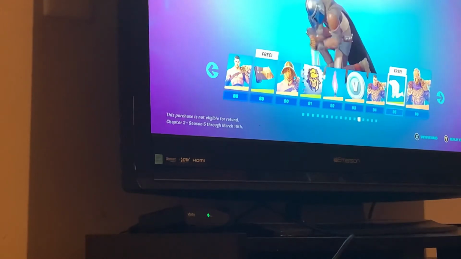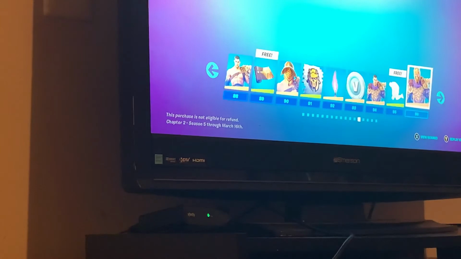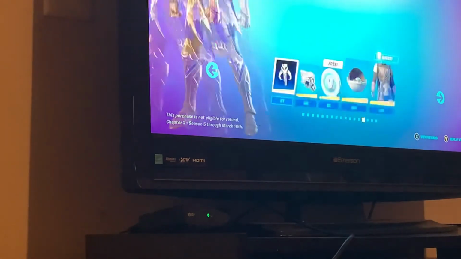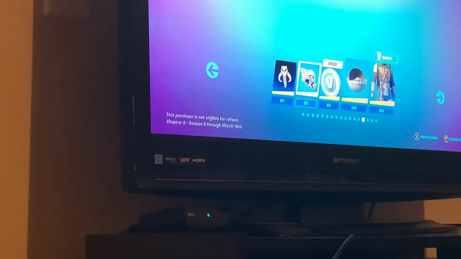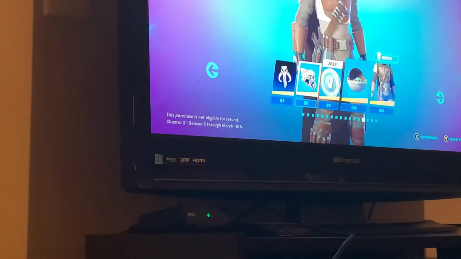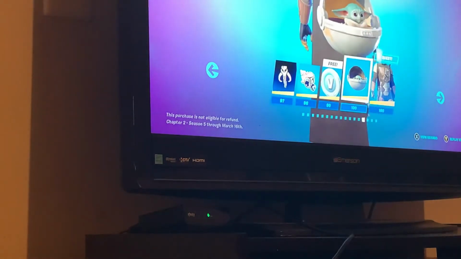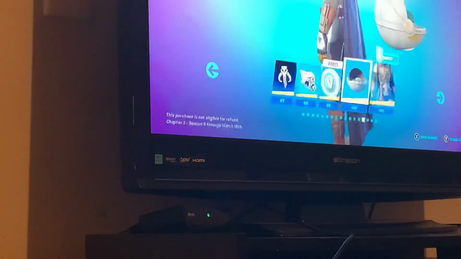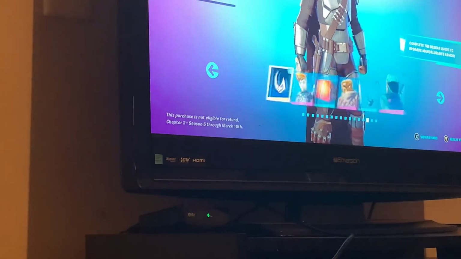This one right here is pretty. Edit Style, banner icon, Mando. This is actually pretty cool. Back bling, the Child, aka Baby Yoda. There he is. Where I go, he goes. And then an extra Edit Style option for Mandalorian clothing.